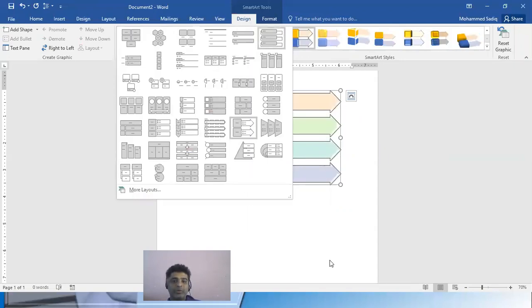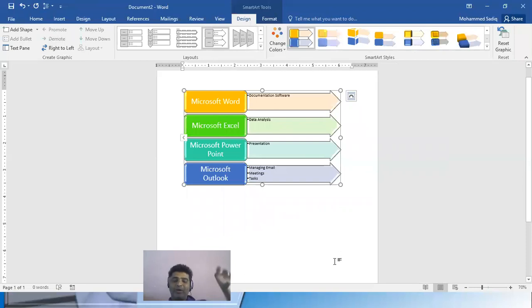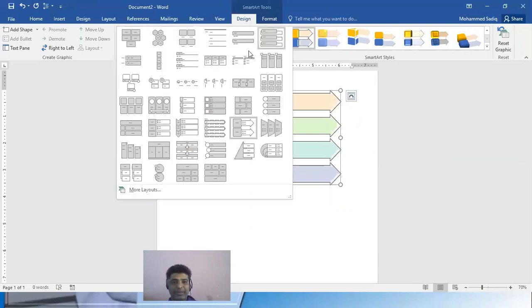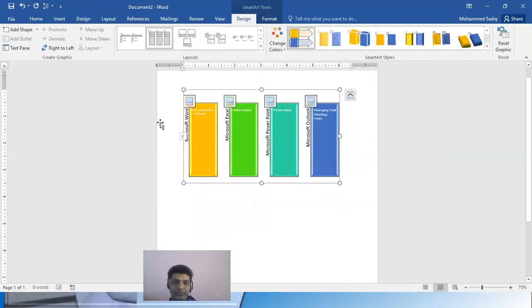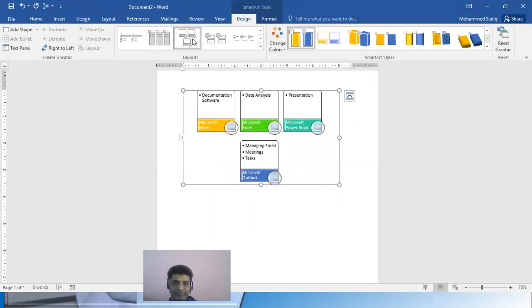Or sometimes you want to have an icon: a Word icon, Excel icon, PowerPoint icon, and then I want to have a meaning for that. So I want to have it with an image. Okay, so I can show it with the images. You can see there are some options here. So it shows with the images. Here the text is very small. Microsoft Word, it is used for documentation software. And I just want to have an image of Word, so I just click on this image.